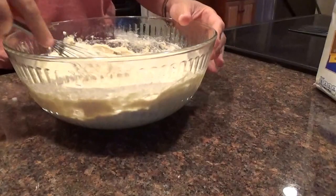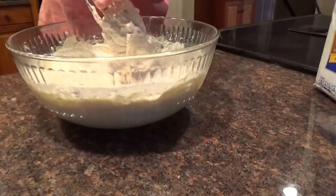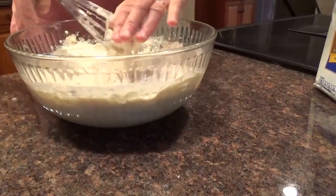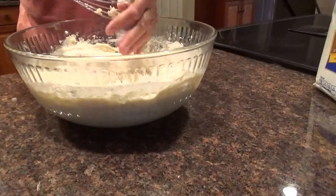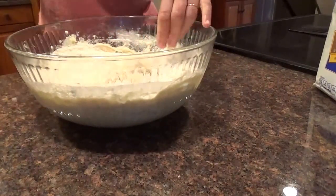Now I'm going to take this off. I put the flour on here so that when it comes off my hand, it won't stick to my hands too much. I can do it like that. See, it's not too bad. If you do it the other way, you have a gazillion mess on your fingers. There we go.